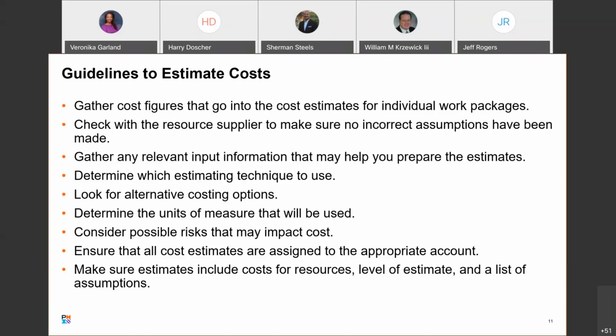Okay, and make sure that the estimates include costs for resources or people, buildings. Remember, we had that whole list. Okay, a level of estimate. Is it optimistic, pessimistic, usual, and a list of assumptions that you've made in order to come up with the estimates.